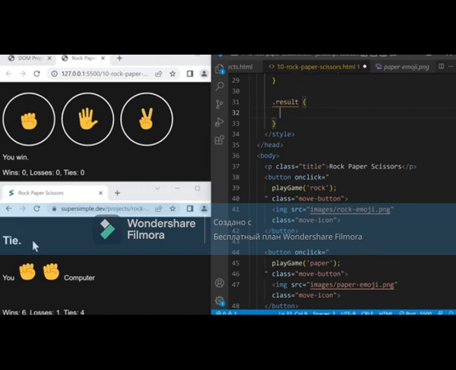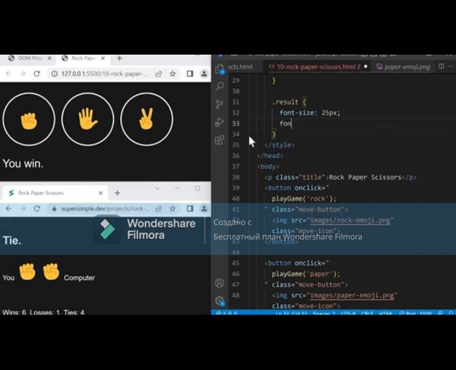So let's make the text bigger. We're going to use font-size: maybe 25px and save. Okay, that looks pretty good. Let's make the text bold. So we'll use font-weight: bold and save.